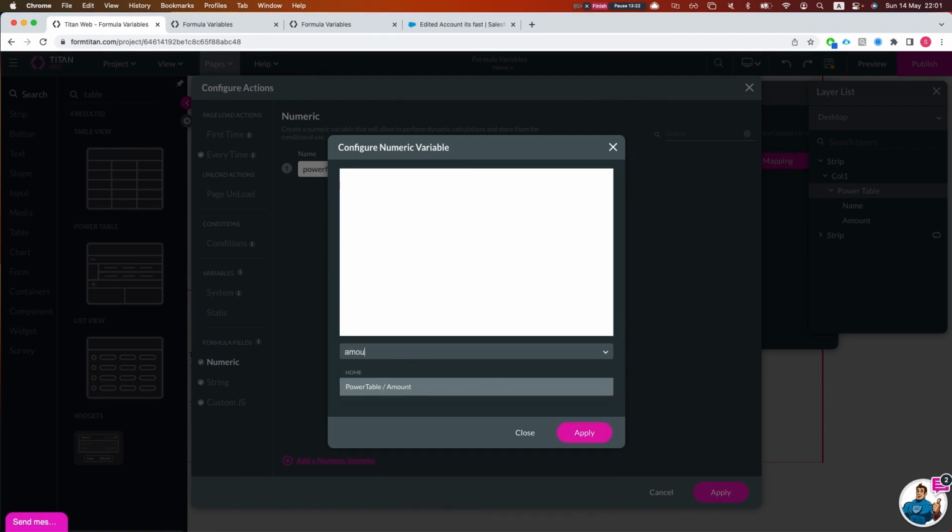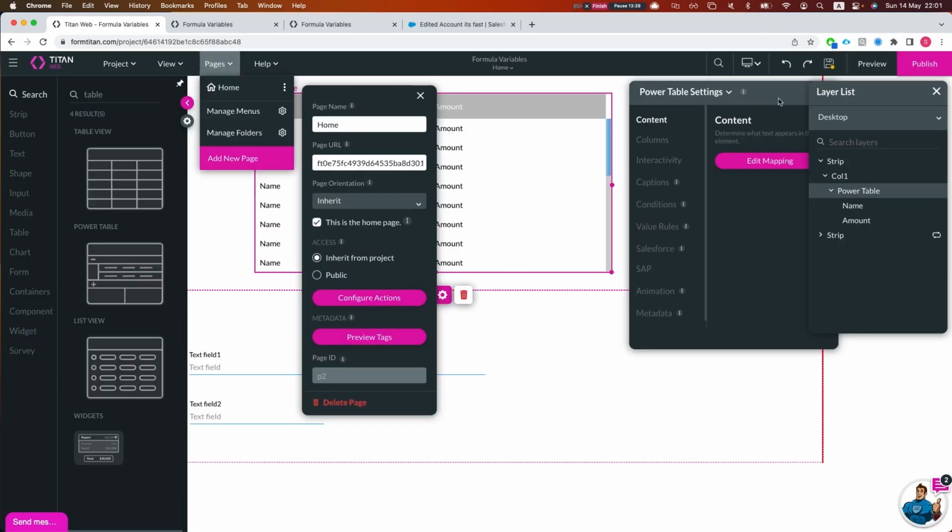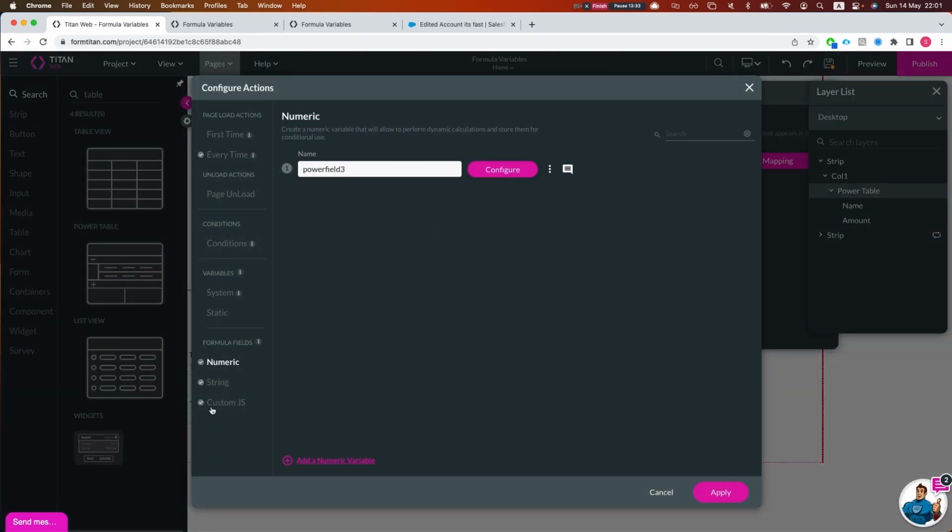And what we will say here is I want to concatenate the amount from the power table, the amount column from the power table. And what this will give me, let's just name it because we're getting lost here. So we'll get rid of this and we shall get rid of this. And I'll call this amount from PT, and this will be total amount.